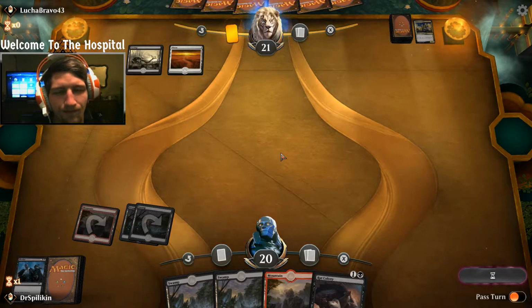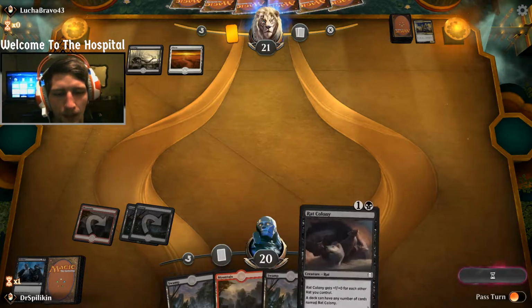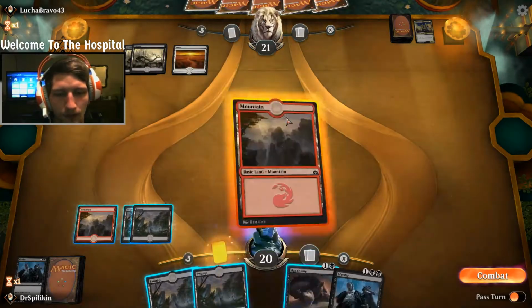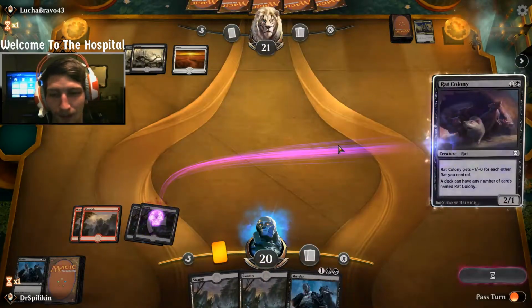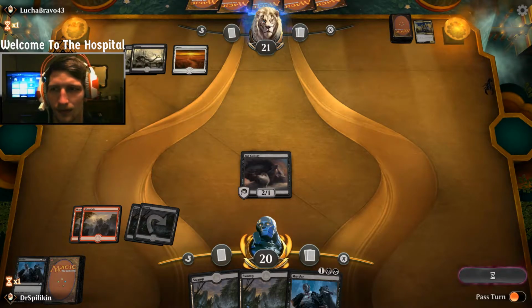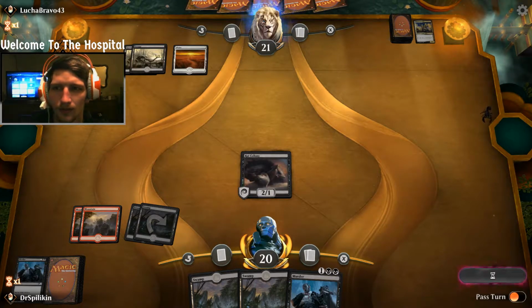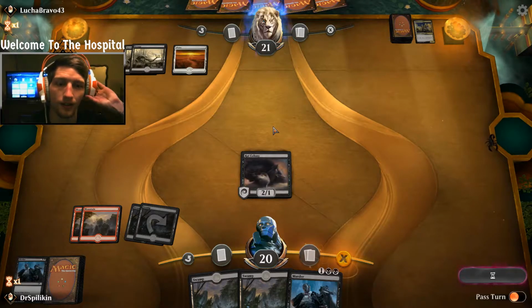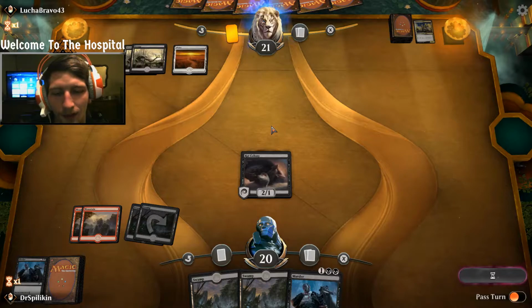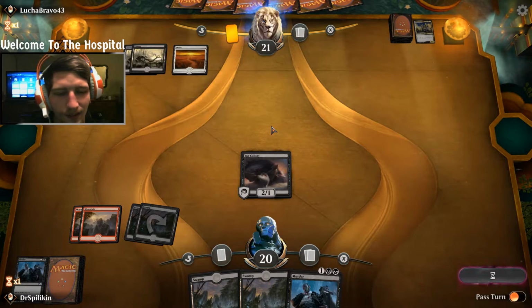Actually, you know what? Should have waited. Should have played the rat colony and waited to see if he's just running. Oh no, okay. We drew another murder. You know, sometimes the game just wants you to have stuff. Always take it, don't ever complain. Otherwise, next time it'll just hand you 20 land and that's it.